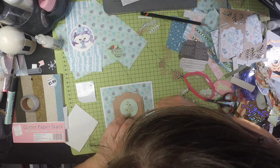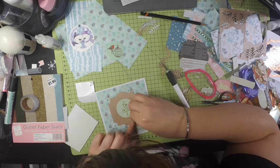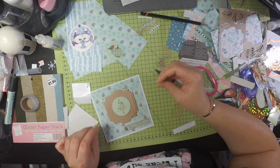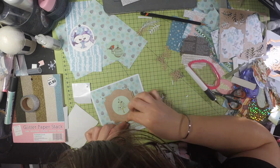And sorry you're seeing my head a lot here. It was really fiddly to do, especially those little corners there that I'm just playing with. It's really hard to get them to sit right.